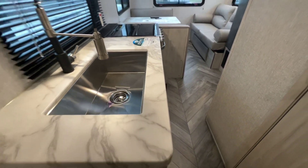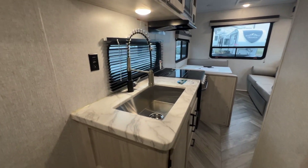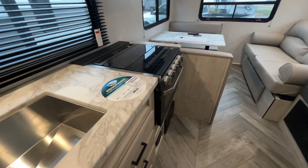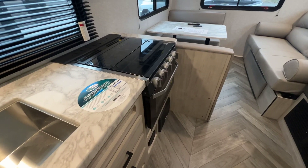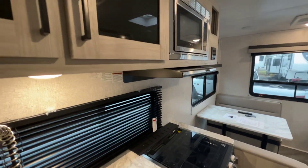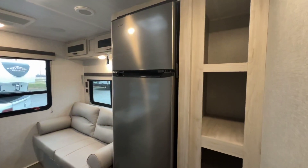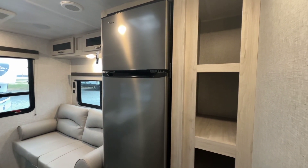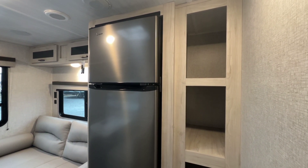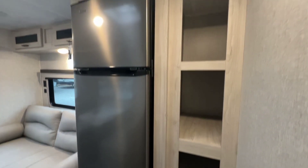In the kitchen area: big sink, pull-out faucet — standard stuff. Big window, lots of storage below with cabinet doors and drawers. There's an actual oven in here — even if you don't use it, they took the time and money to put that in. A glass top stove cover as well to preserve that counter space, range hood, microwave, and storage above. Across from that, a big 10.7 cubic foot refrigerator, which we see in essentially every travel trailer brand at this point. Pantry storage is here to the right of that.